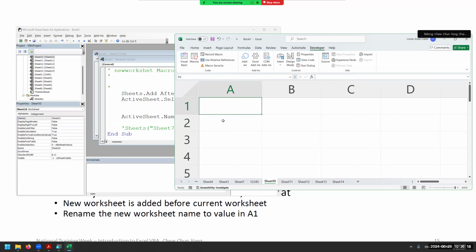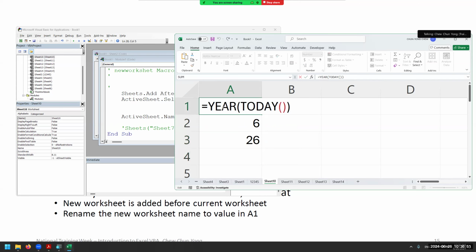So what we can do is, can we get the year, for example, equals YEAR of TODAY. Okay. This is a formatting issue, so you have to just change that back to number. Right? So remove the decimal. Okay, and then we can get the month of today. Okay, and we can get the day of today. So you will have month, day, year, right? So depending on how we want to arrange that. So you can see we are basically using the YEAR, MONTH, DAY of TODAY function.